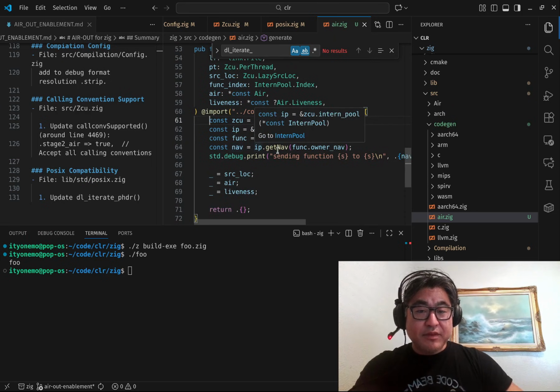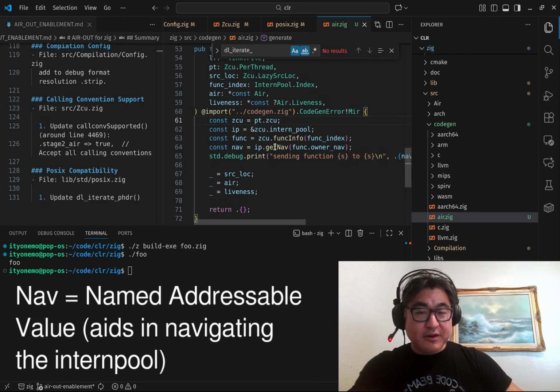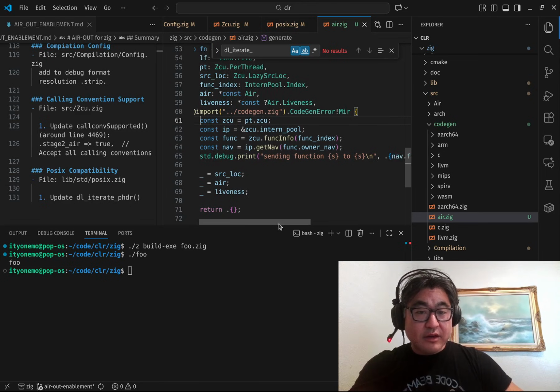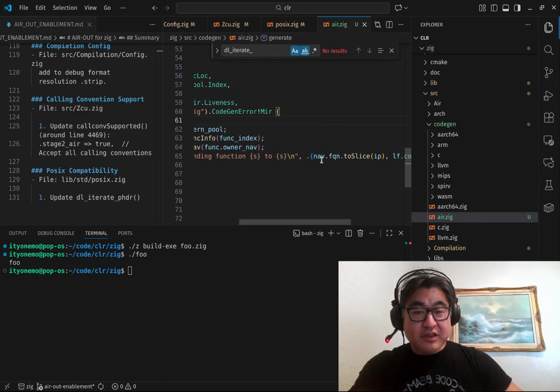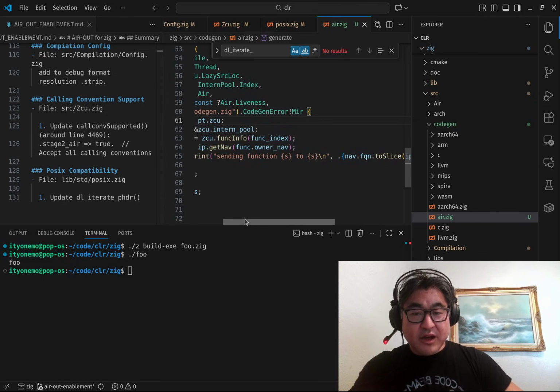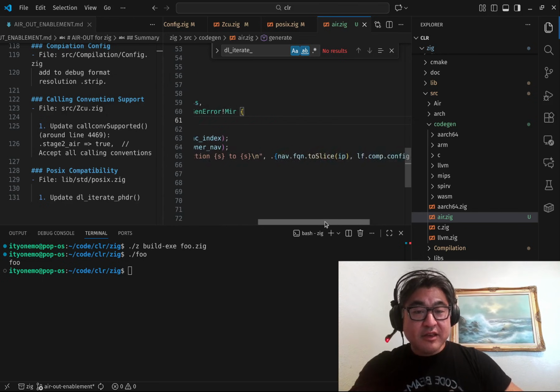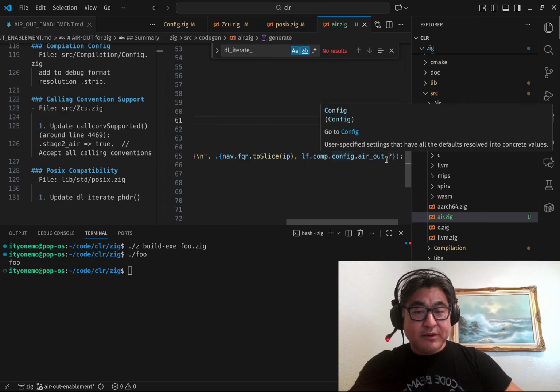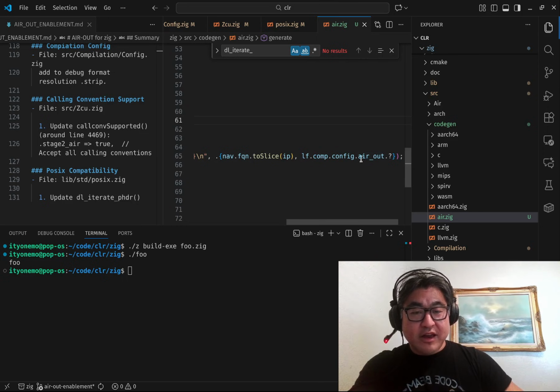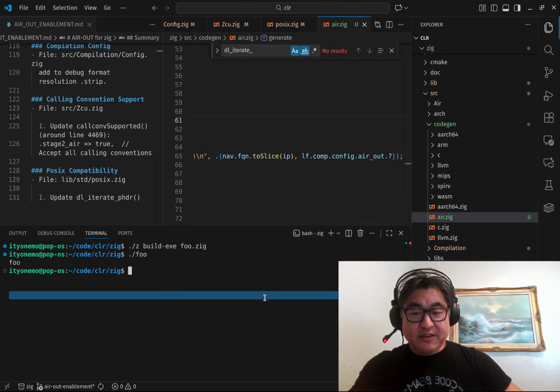And then we grab the nav from the same ZCU function. And the important thing is the nav contains the fully qualified name. And so we're going to be able to use that and say we are analyzing function named s, the fully qualified name. And while we're at it, we're just going to show that we're going to be sending it to whatever our air out .so file is.